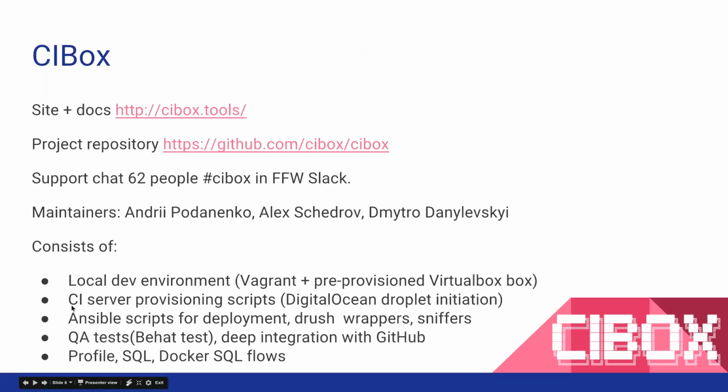Next, for our development workflow, we are using CI-Box, which consists of 5 different parts, like a local dev environment based on Vagrant, a pre-provisioned VirtualBox box. As far as I know, FFW East has its own Druid feature, which can be replaced in CI-Box. It depends on the project requirements.